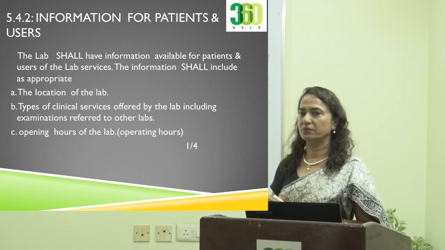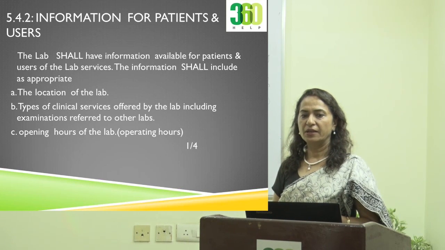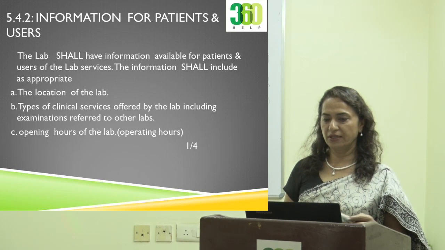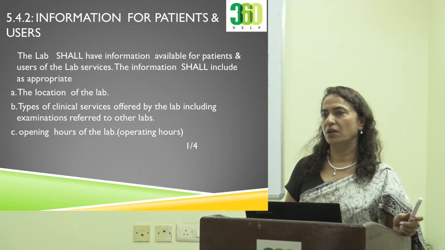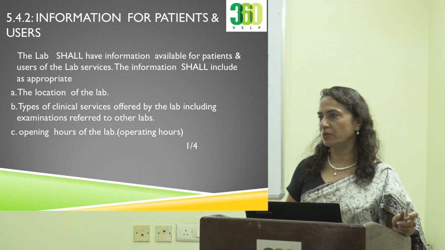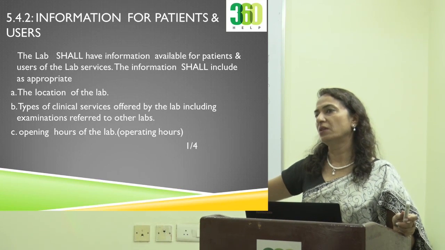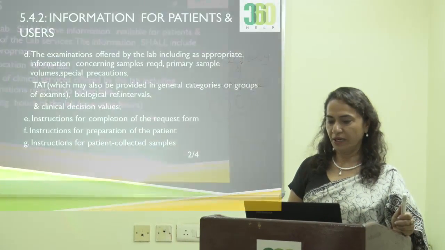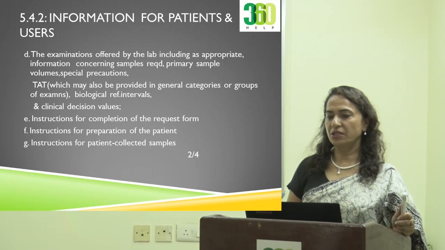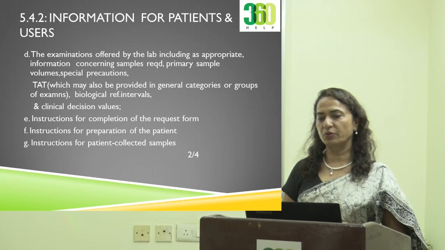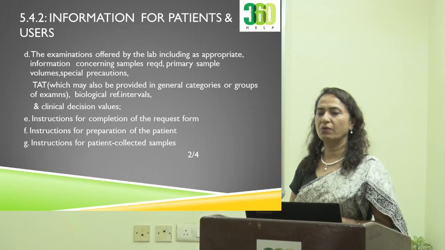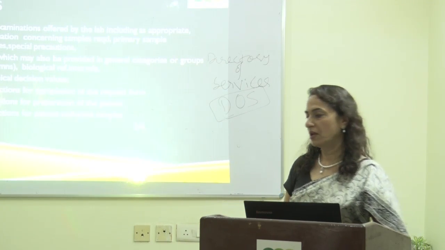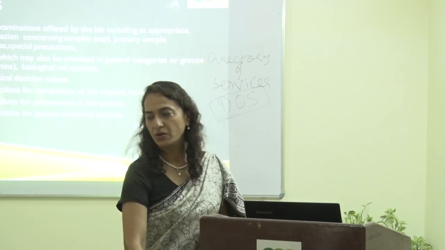Location of lab, naturally the address would be there. Type of clinical services offered by the lab, including the examinations referred to other labs. So in your directory you have to mention about the outsourced test also, but you can mention this test is outsourced, not done in the lab. Opening hours of the lab, examinations offered by the lab including, as appropriate, information concerning sample required, primary sample volume, precautions, turnaround time. So how does it look like?